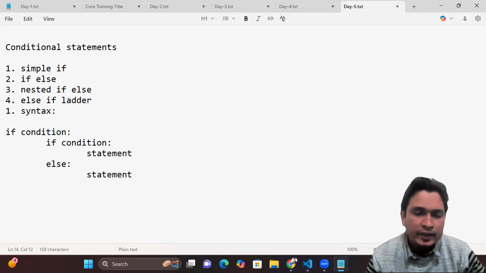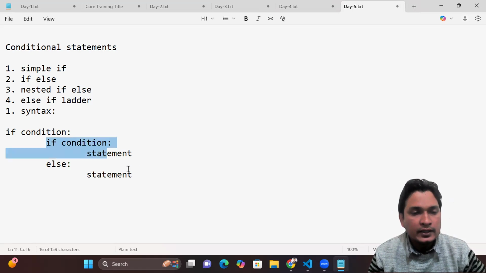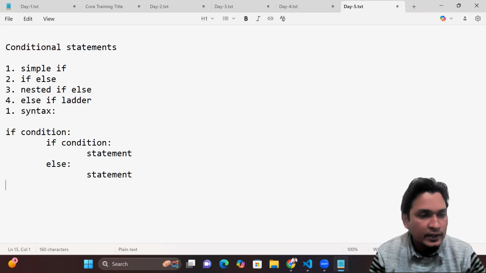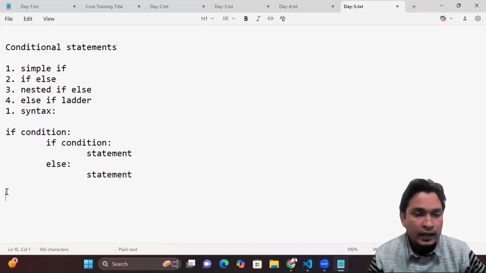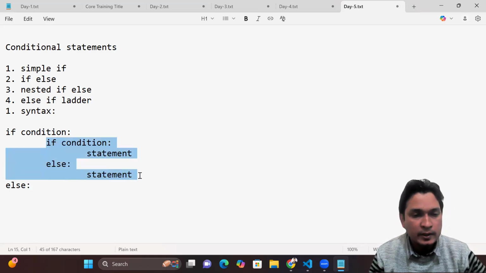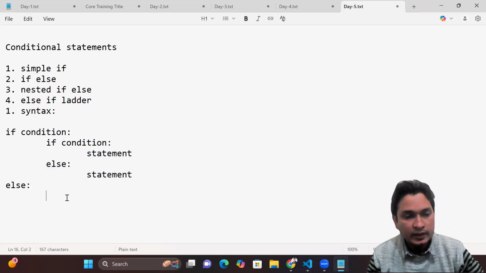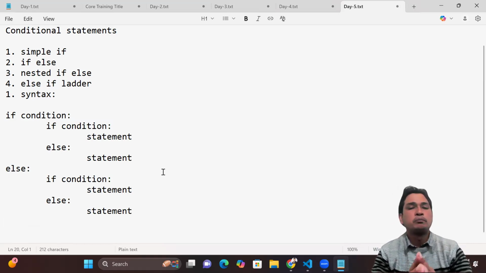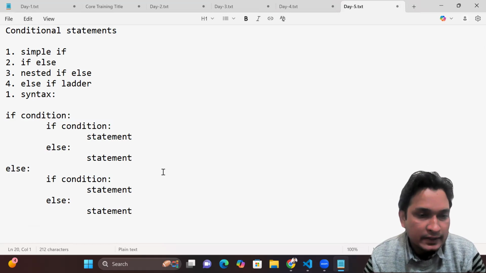Why it is called the nested if else? Because we are writing one if condition that is inside of another outer if condition, so that's why it is called as a nested if else. Then this particular if condition will also have the else block, and that is here. That is particular here, we can say that else block. And inside of this particular else block, we will have the same if else condition inside of this particular if else block. So now you can check, this is the complete proper syntax of your nested if else.